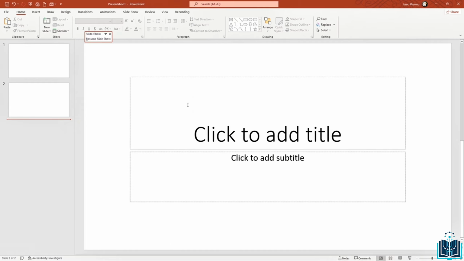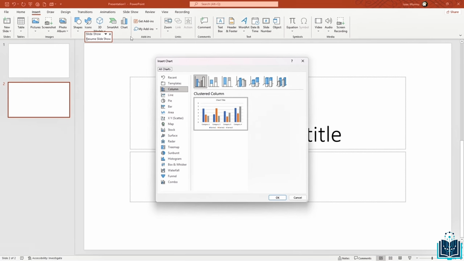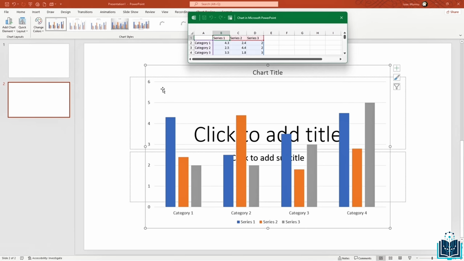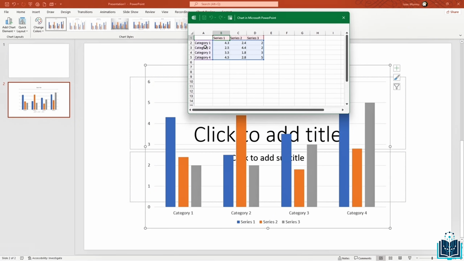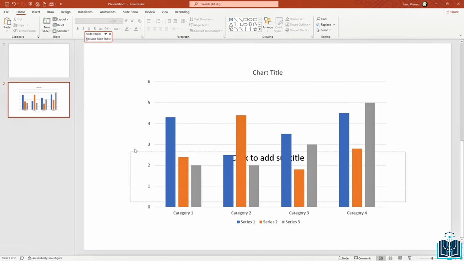we want to insert a chart showing quarterly sales data. So select the Insert tab and choose Charts. If I click on Columns and then OK, a simple data set will appear for you to modify. You can write your data here, like sales for each month, January, February, and so on. That's a simple example. Okay, so let's delete these text boxes, and that's it.